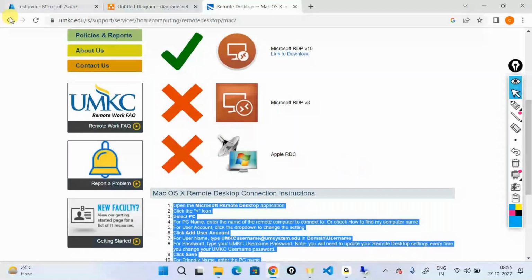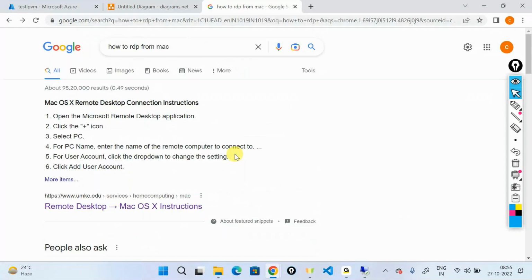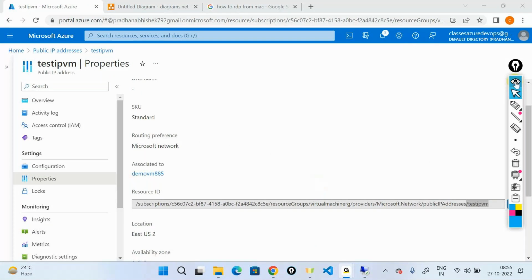Any more questions, guys? Anyone? So in the free tier account, will we also get a public IP? Is it chargeable? Yes, you get a public IP in the free trial. Is it chargeable? Yes, it is chargeable. It will get deducted from the credits that you have, the credit points that you have.